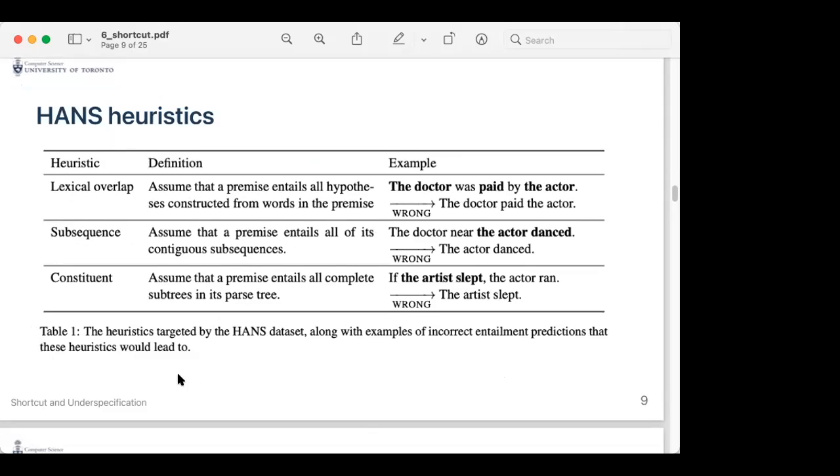So the lexical overlap heuristic is that they assume the premise entails all hypotheses constructed from the words in the premise.